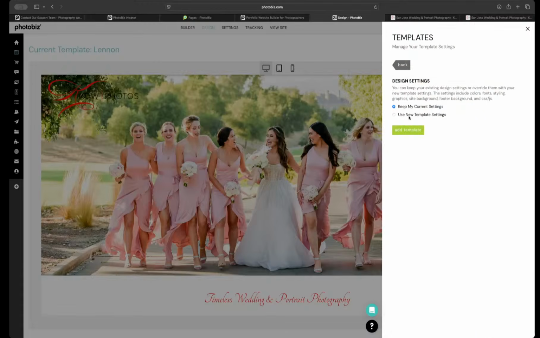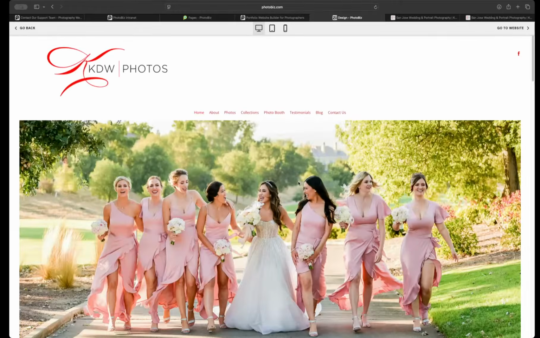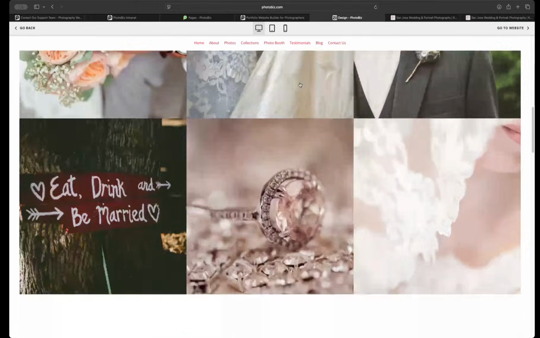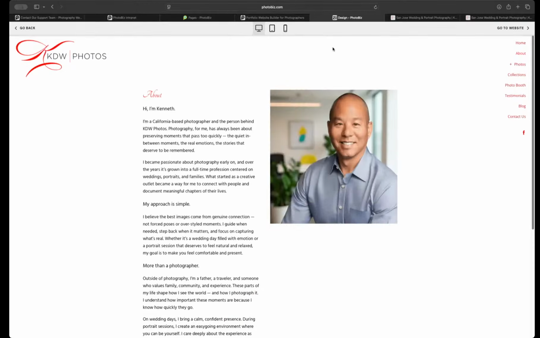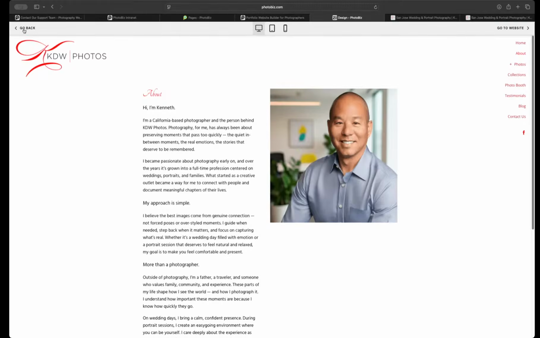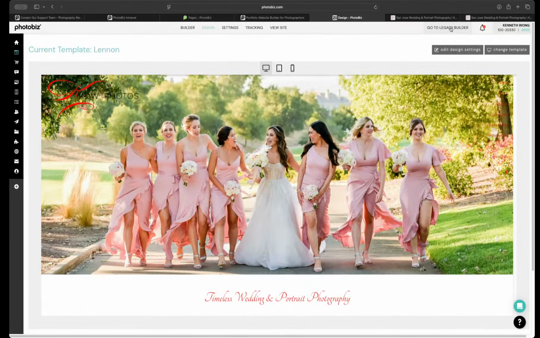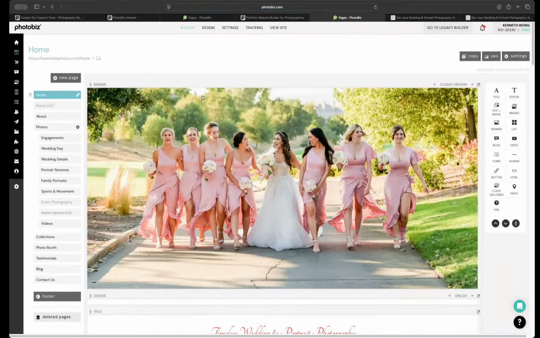I'm going to add Gloria. I'm going to keep my current settings so that it doesn't change your colors or anything. Then we're going to select Gloria to preview. And you can see you've got this nice big logo here at the top, and then this menu sticks as you scroll. But you see it didn't compromise anything already existing. It's just taking what's there now and putting it inside the new shell of the website design. So that might be something I'd consider looking at, if that's something you'd be into. Just something to think about. But you have options there.